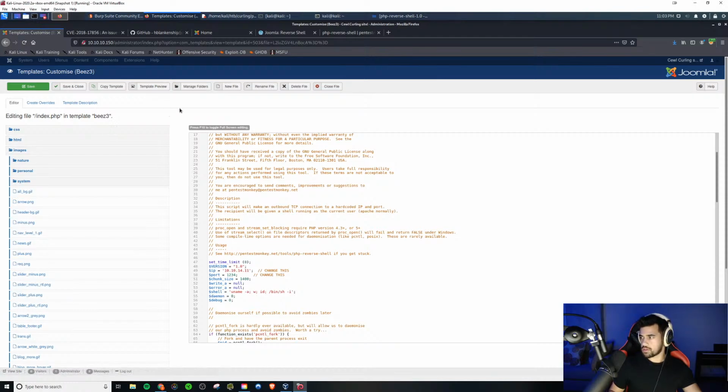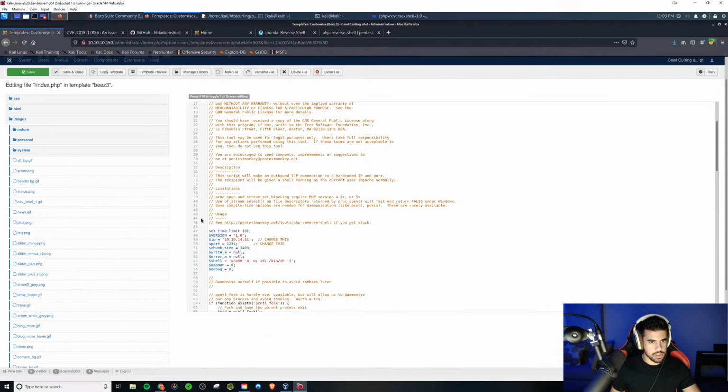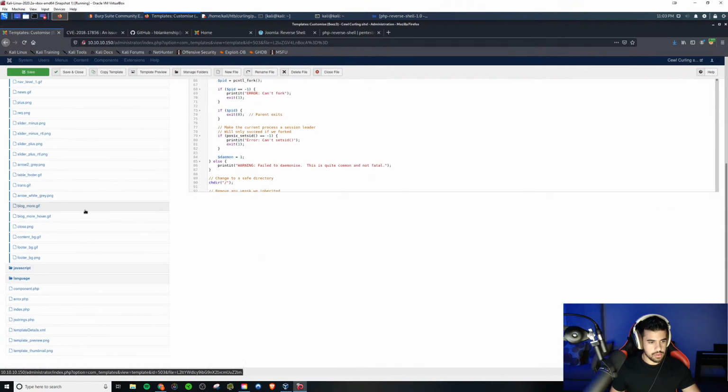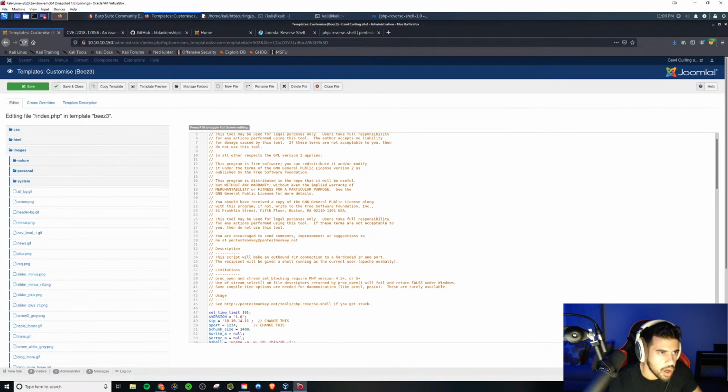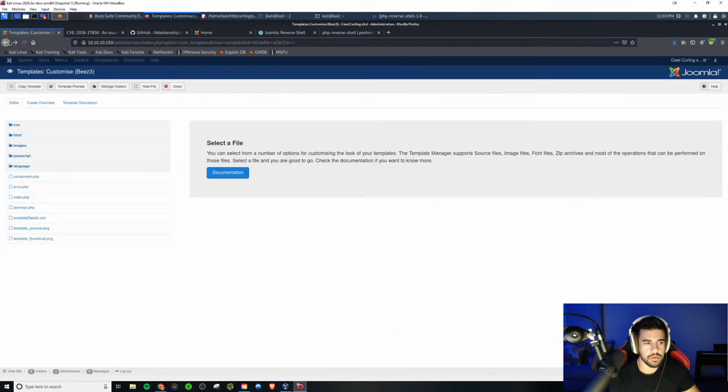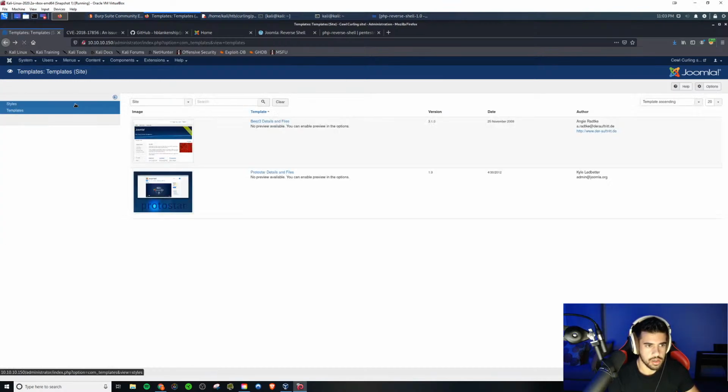Okay, let's see. Maybe we can use the second template. What template was that? Well, this is definitely, yeah, the second template. Yeah, I see what you're saying. Yeah, we could try that.